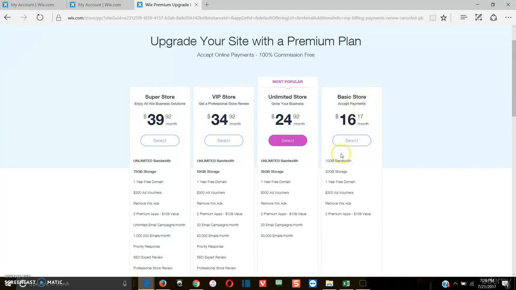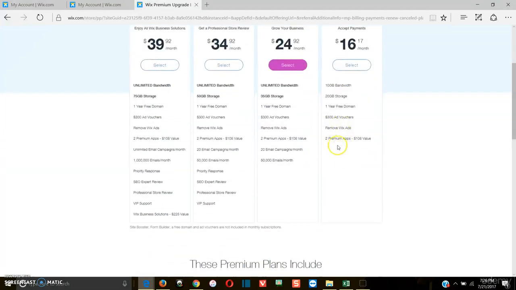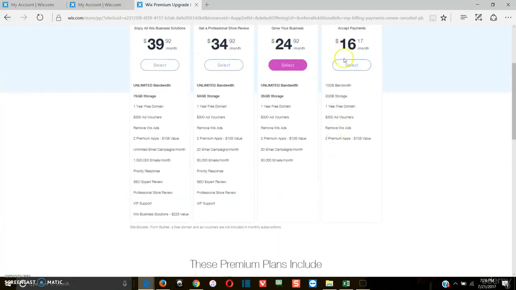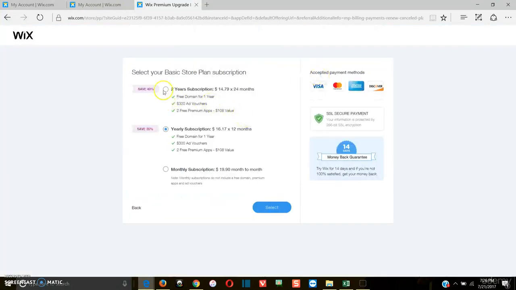So basic store is what you're going to go with when you make that purchase. The little caveat is right here, you'll see that the ad vouchers and the domain name are not good with monthly subscriptions. So when you select this, you can either pay yearly and save, or pay monthly, which will be slightly more.